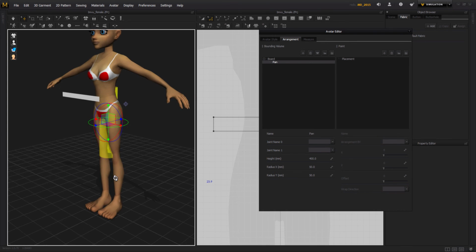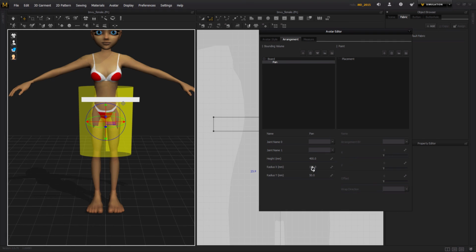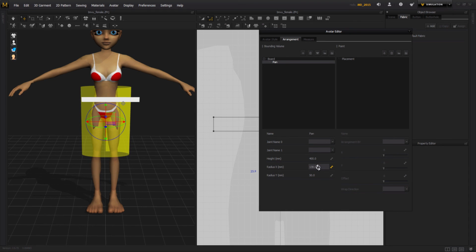Okay, and then here you can add this at 150. That's still way too much. You can always click once with the mouse wheel and then move your mouse wheel up and down. It will change this value here.